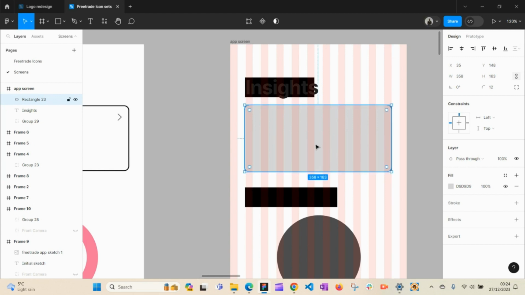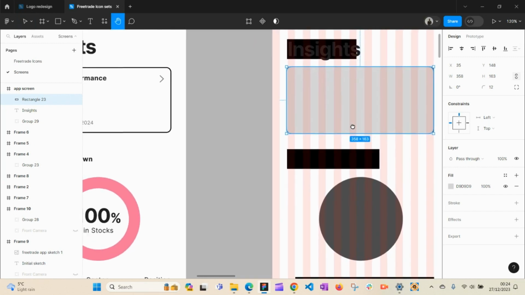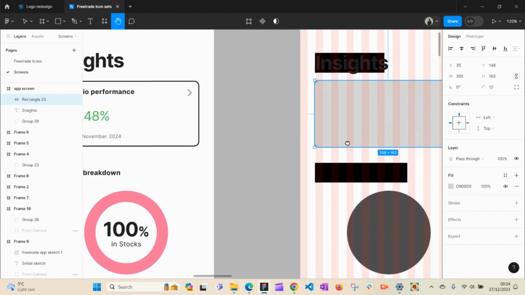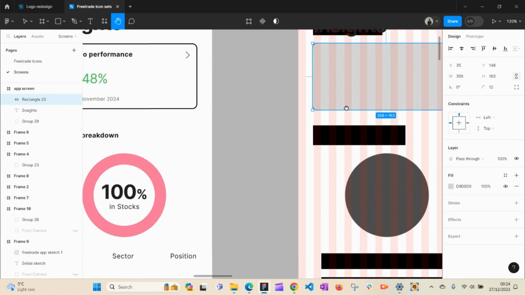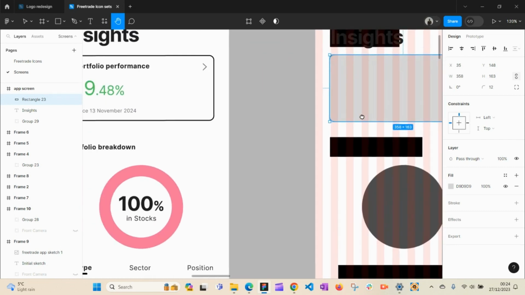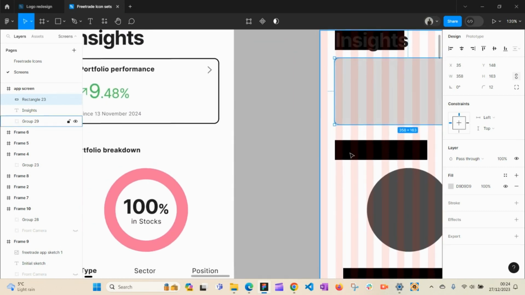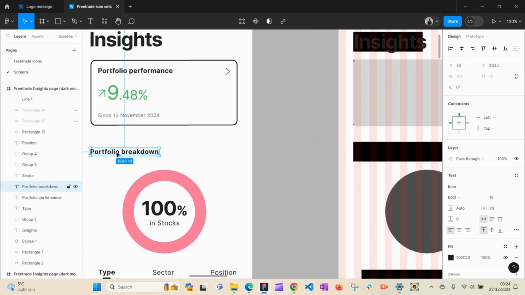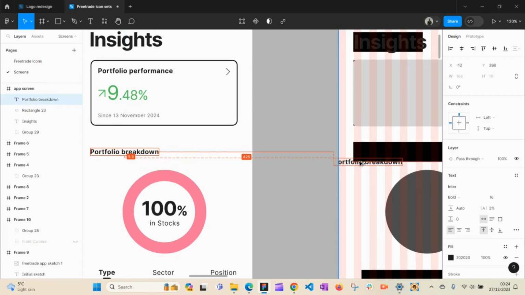But like I said, guys, let's keep moving. Don't worry about getting it to look exactly like this. Just put everything in place for now. Now let's move on to the next section. This is just the text. We take this, hold down Alt, and I'm just going to drag this one in place as well.